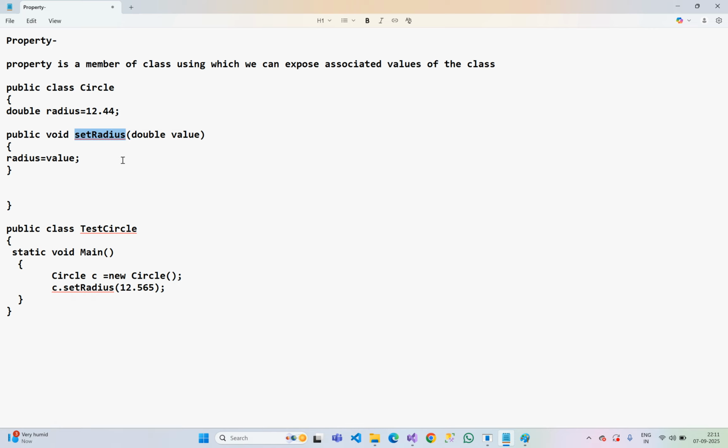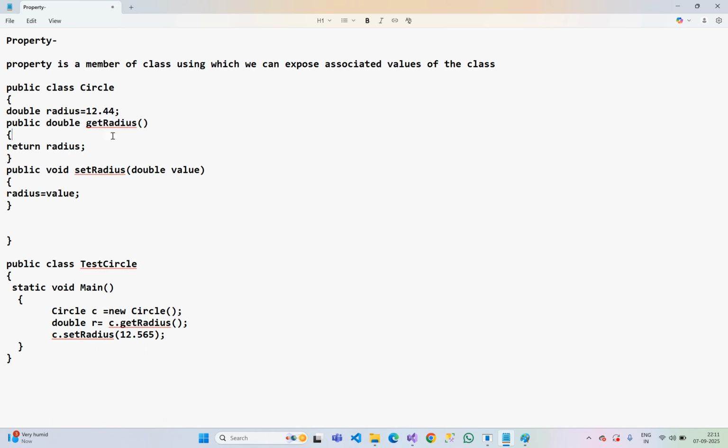If we want to give get permission, then we need to define the get radius method. If you want to give both permissions, read and write, get and set, then we need to define both methods, get radius and set radius. Means we have the flexibility using these methods: we can get the radius and we can set the radius.